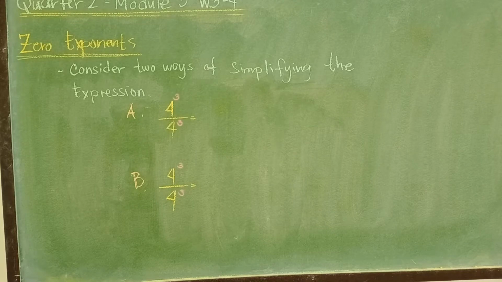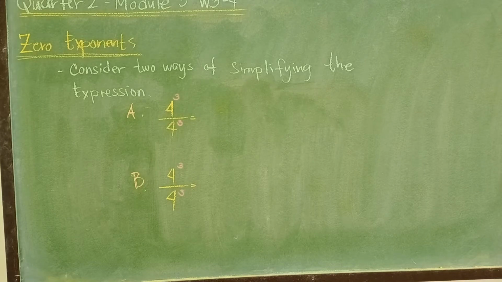So kung mapapansin natin, meron tayong magkamukhang problem for letter A and letter B, pero isosolve natin sila using two different solutions. Now, even if gagamit tayo ng two different solutions, yung mga magiging answer nila, equal lang din yung value. Since nanggaling sila sa parehas na problem, yung answer nila dapat parehas lang din. Or not necessarily parehas, but equal yung value. So for letter A, gamitin natin yung quotient rule.